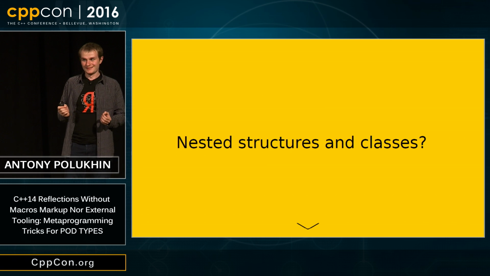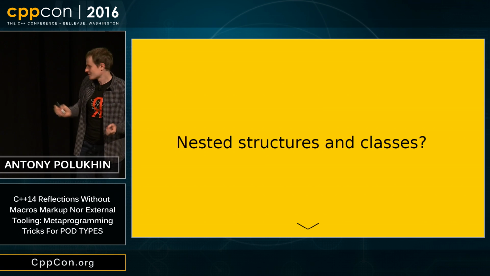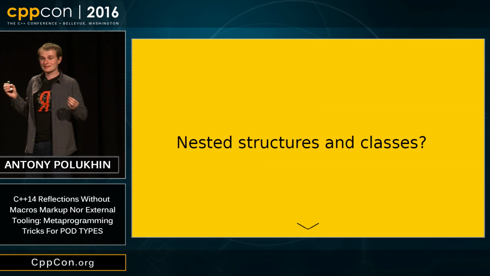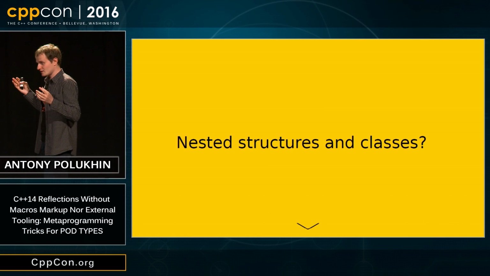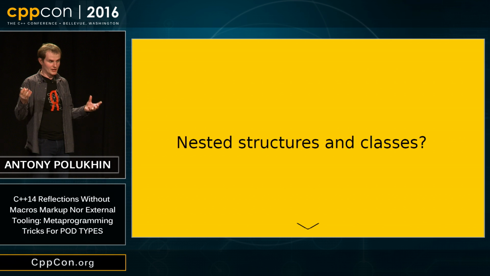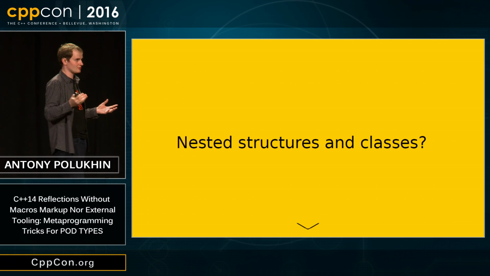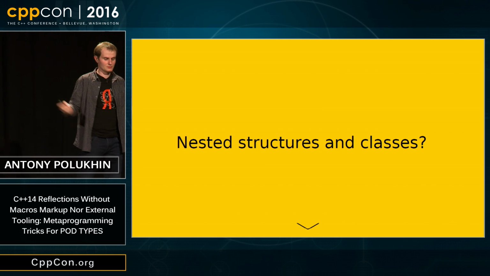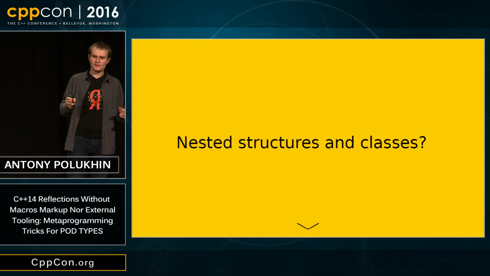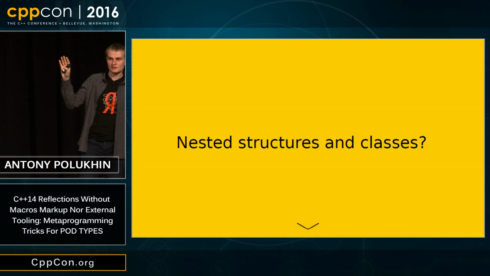Now, what to do with structures and classes that appear as a field in our structure T? And the answer is, well, nothing good. The problem is exactly the same as with enums. We cannot register all the user-created structures in our list of fundamental types. It's just impossible. But we can do the same thing as with enum. We can encode the fields that this structure contains.